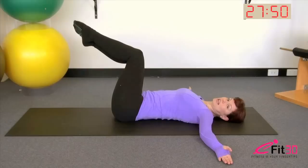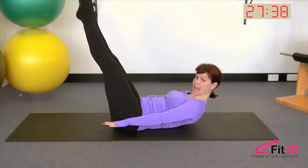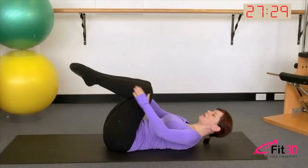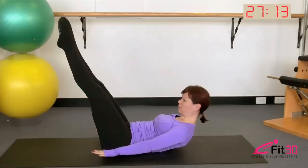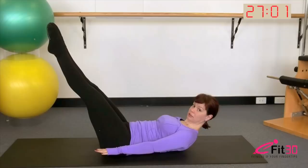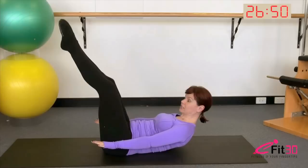Bring the legs to centre — we're going into slow double leg stretch. Knees come a little closer in, hands on top of the knees. Breathe in, deepen the belly, and extend the legs with hands by the hips. Exhale — maintain the height of the body, don't let the body drop as the arms go around in a circle. Breathe in and hold, exhale take it back down. Just let the head barely rest on the ground, then straight away inhale reach, exhale deepen the belly as you circle the arms. The higher the legs are towards the ceiling, the easier on the tummy; lower down is harder. Adjust your position as needed — you want the tummy muscles working but still sinking flat, with no sense of work through the lower back.